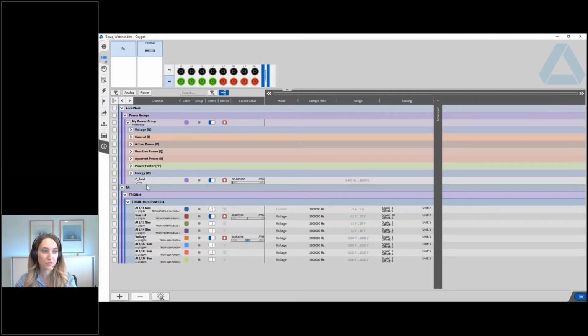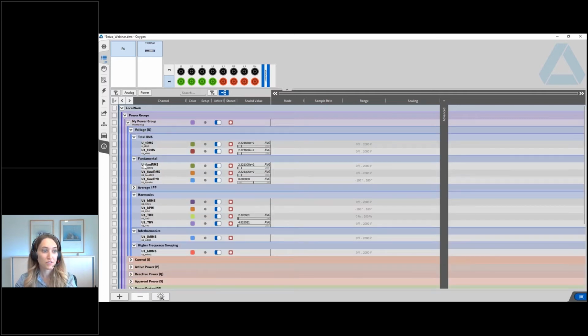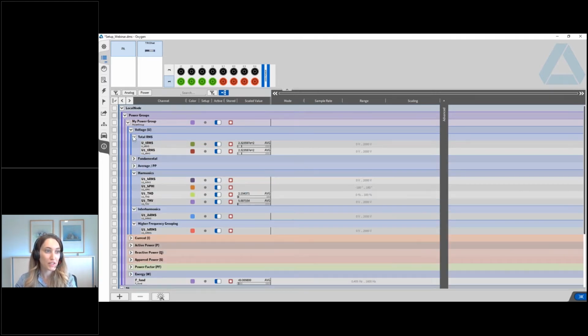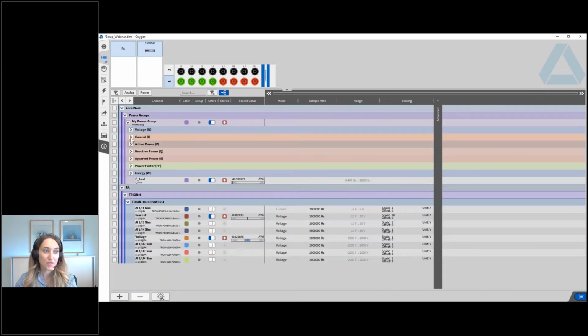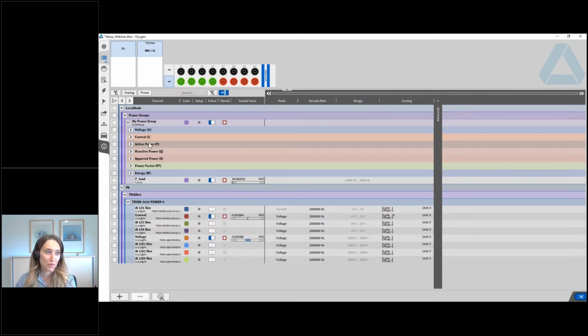Right here we have the fundamental frequency, which is automatically calculated. For voltage, for example, we have the harmonic parameters, the total RMS and the fundamental RMS value is calculated for each phase, and the total, which is of course the same right now since we just have one phase. The same is calculated for the current, and then we also have different parameters for powers, power factor, and energy.